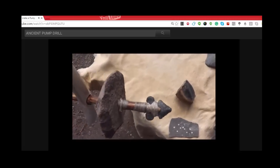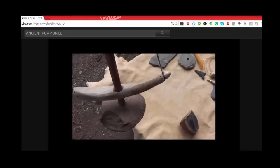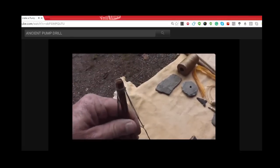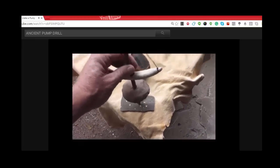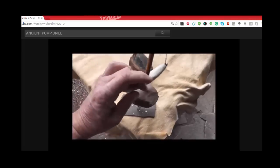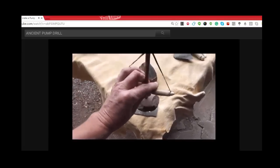Now, this is another thing. People are like, how do they drill those little holes then? By using a device like this. This is a pump drill. All right. Now, these things are cool because they can be used for a couple different things. It's a multi-purpose tool. You could either use it for drilling holes or for starting fires. Basically, it was invented for starting fires, but it's been used for everything, especially drilling.